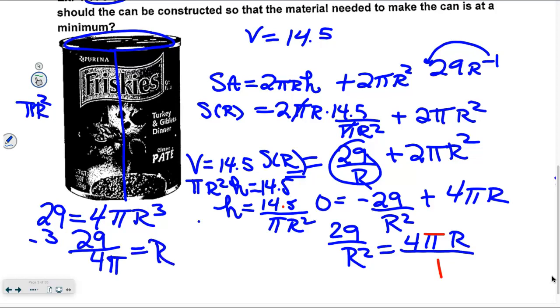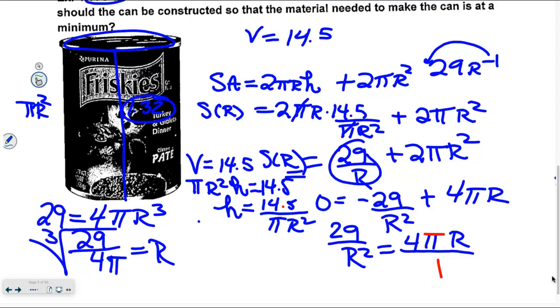So I'll cube root it, and then I'll have Kristen and whoever else was using their calculator, because I don't have a concept of the magnitude of that radius without seeing a number. The cube root of 29 over 4 pi is a little too abstract for me, but I'll take it, and that will be the radius that we would make the can. 1.32 inches is what we should make the radius.